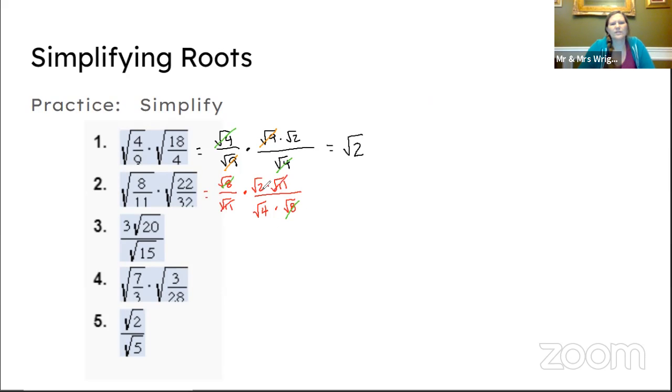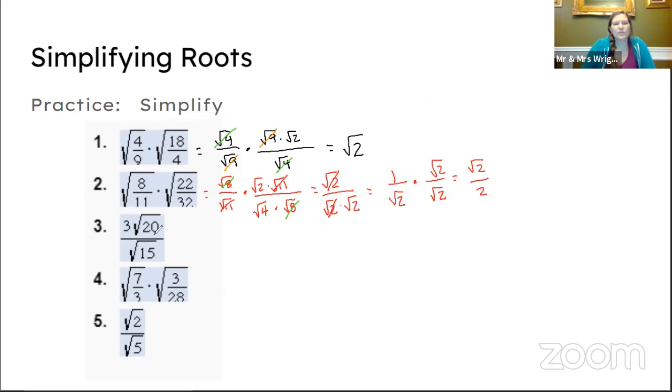And there we go. So that leaves square root of 2 over square root of 4, but don't worry, I can still cancel that a little bit more because square root of 4 is square root of 2 times square root of 2. Cancel those. That's going to equal 1. Now, on this top one, we didn't have to put 1 in the denominator, but you always need to have something in the numerator. So you have to put a 1 there over square root of 2. And now we have to rationalize the denominator, and it becomes square root of 2 over 2 as our final answer.